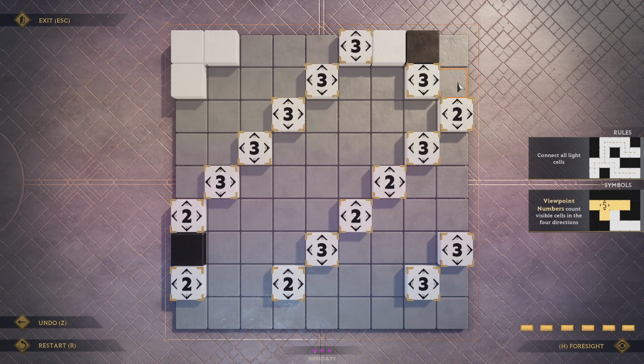If we put a dark cell here, this would have to be dark. But if we put a light cell here, this would have to be dark. I feel like I just made a very obvious statement. Let's see what happens if we put a light cell here. We would have to block this in, and this, and this, and this, and this. So if we put a light cell here, we make a sarcophagus of dark pieces around these tiles, so that can't go there.